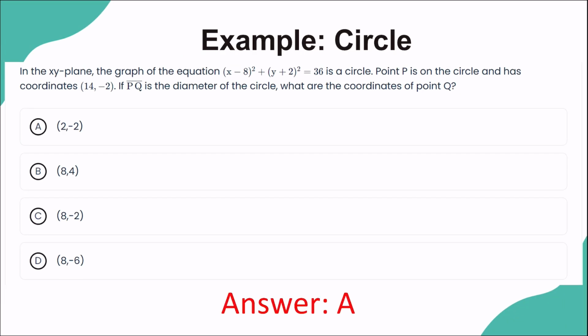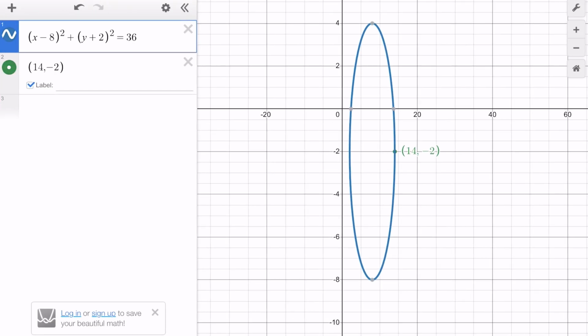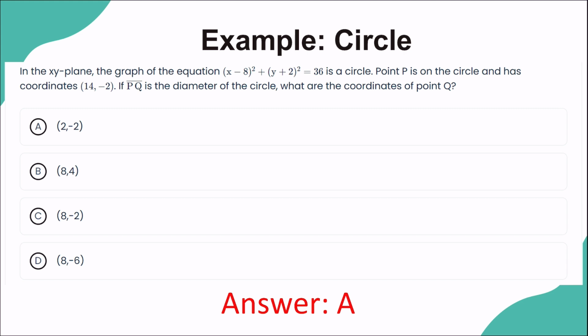And that's A. And the reason we knew that had to be the answer is first because it says it is a diameter here. And so we know our point goes fully through the circle from one side to the other. We have to stay on the same y coordinate, and we have one point. And so just by putting it in Desmos here, we could visually see 14, -2 is on this right side of the circle. We need the point directly on the left side, straight line over, so we keep the y coordinate the same. And we can just click here, and we can see it's 2, -2. So A is correct here.